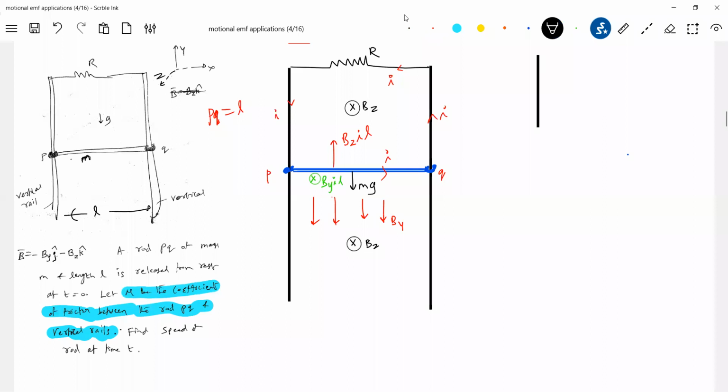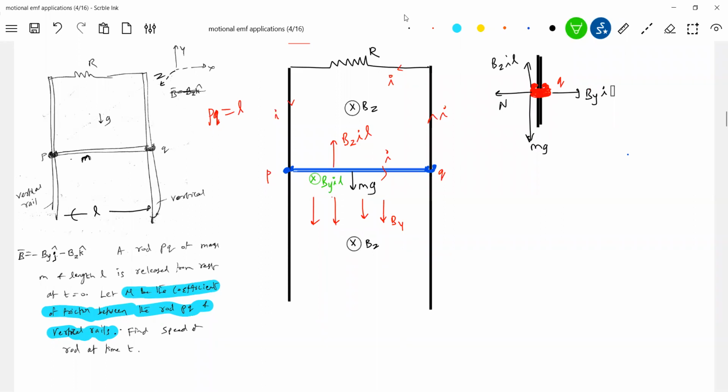I think I can help you with a small diagram. The rest you are supposed to imagine. I'll try to give the diagram in red color. Okay, at P or Q, let me take anywhere at P or Q. So there's the rod. B_y I L will be like this. So the normal contact will be like this. The weight mg will be like this. Next B_z I L will be like this.